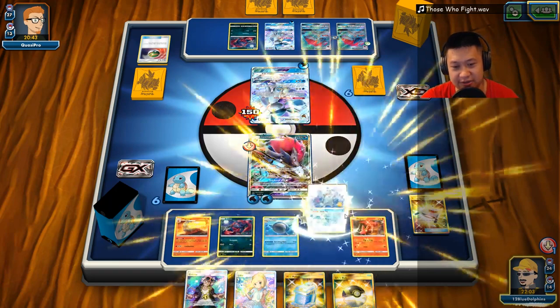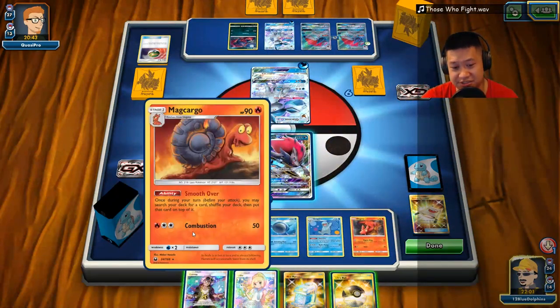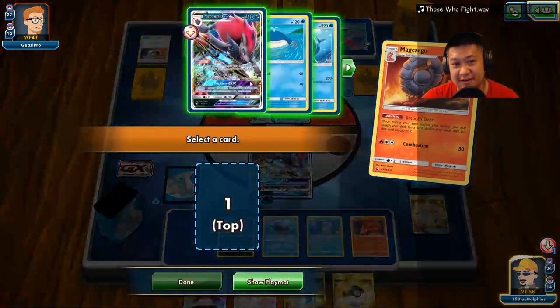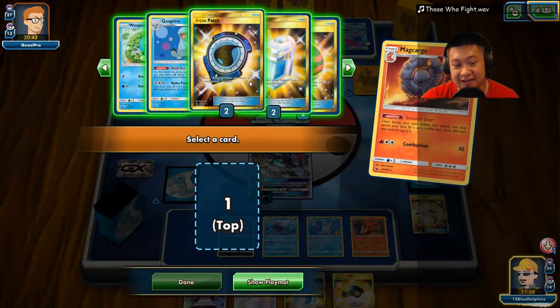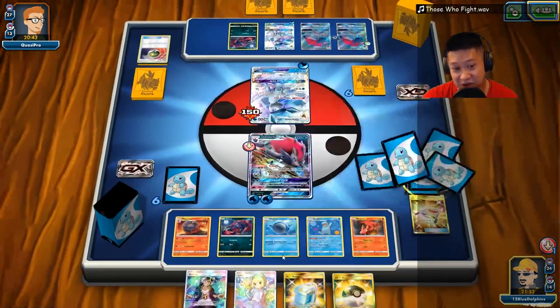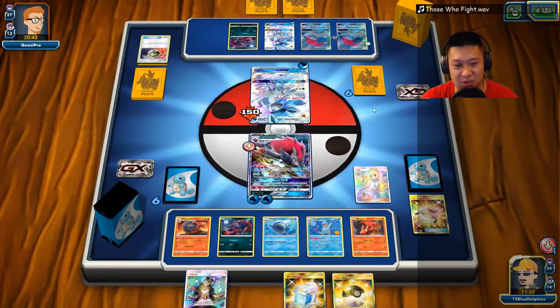What do you want, Donald? Aqua Patch or Water Energies. Smooth over. Aqua Patch. At least I'll get that with the Lily. These are all too important here too. So Lily, let's see what we can get.